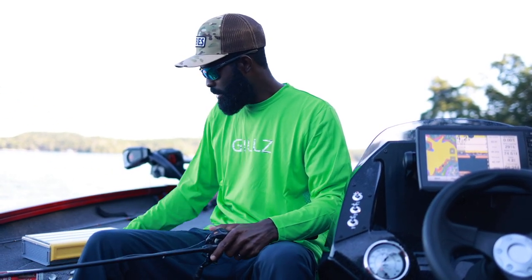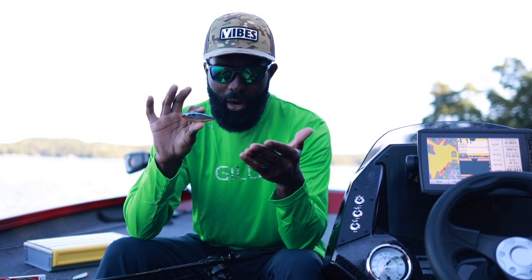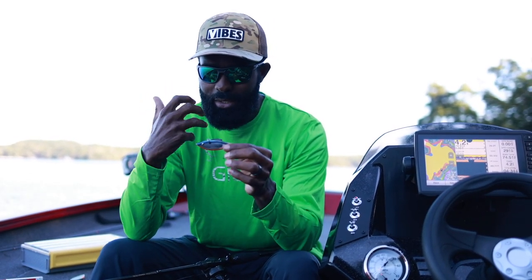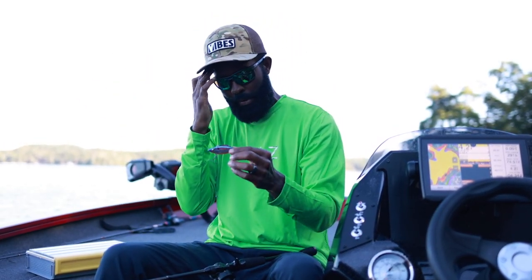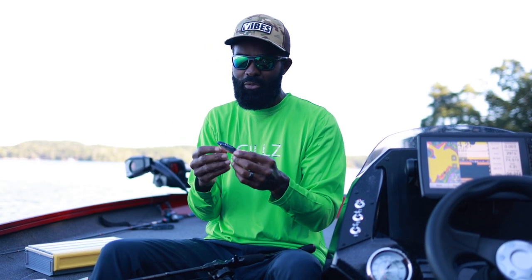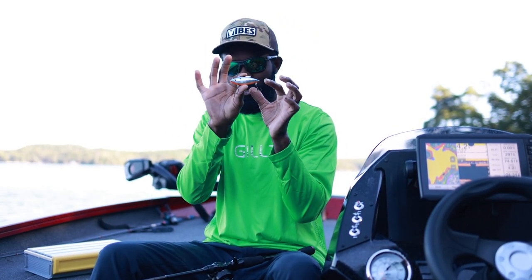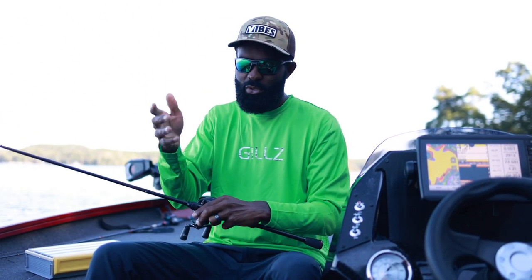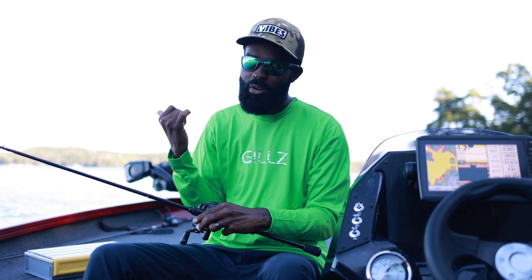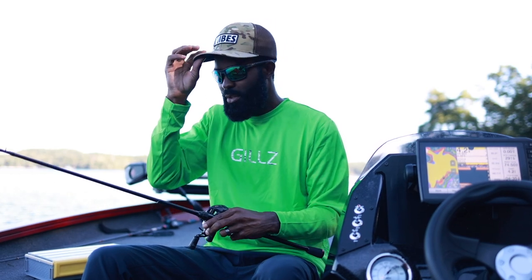Reason being, a lot of times with this bait right here, fish are notorious for trying to slap at it without actually eating it, without actually ingesting the bait. They'll come up to it and just slap it, try to kill it. So you need a rod that, when you have a fish hooked in the side of the head with these little tiny treble hooks on here, will give when that fish goes to surge and he's only got one treble hook, and you're hollering and screaming and saying all kinds of prayers like I do when I'm fighting the fish.